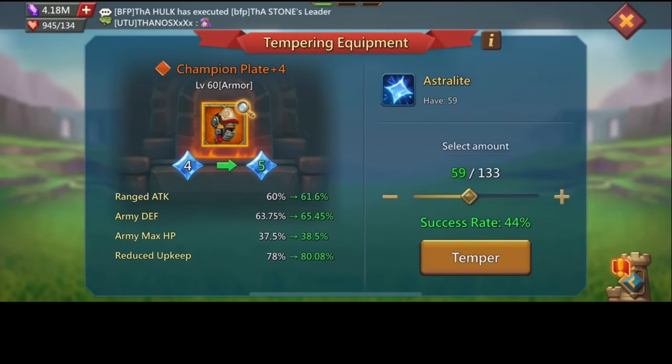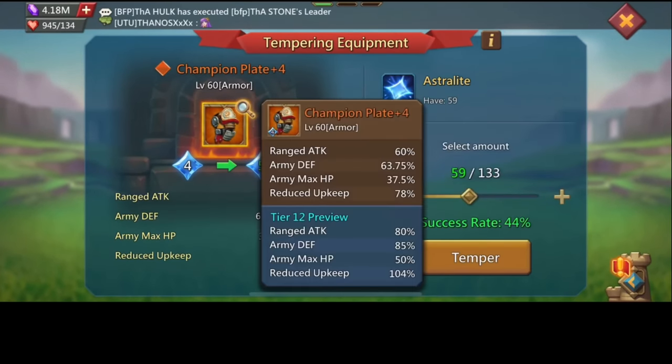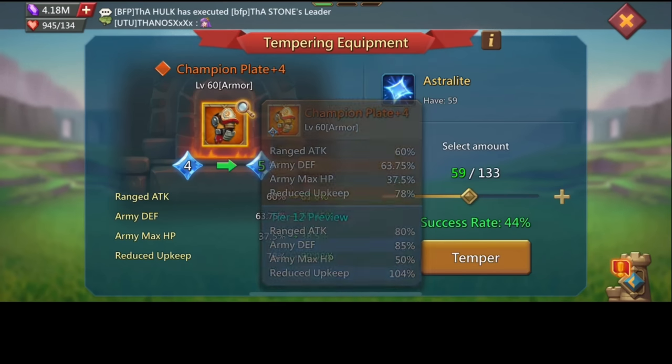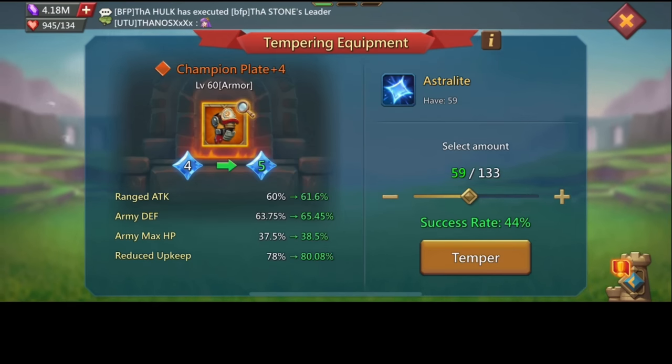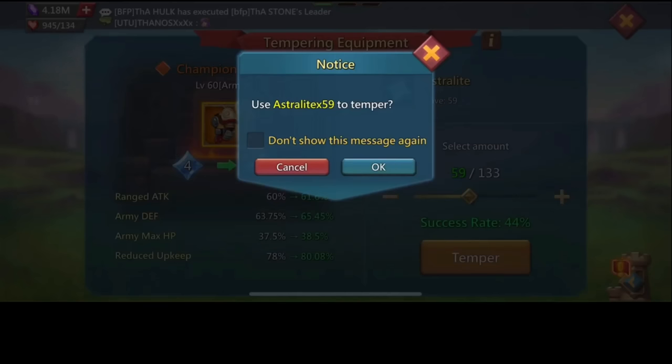Okay. So we failed the champion plate on that 84% gamble. This time we're actually gonna play riskier. We're gonna go 44%. That's all I bought. I bought the full run of Amazing Astralite, like $75. It doesn't have a $100 pack, unfortunately. So it gave me 59 Astralite. Let's see if we can make it.